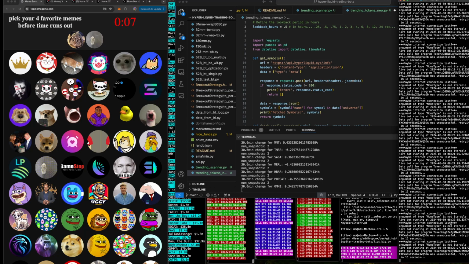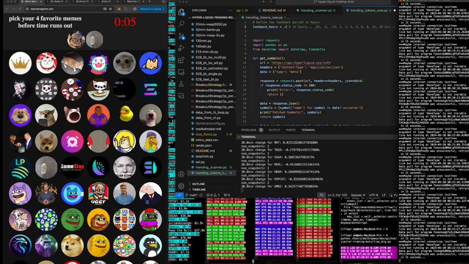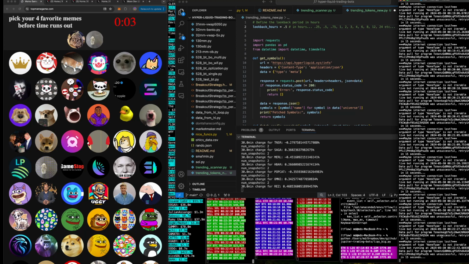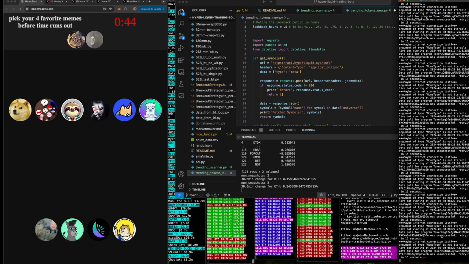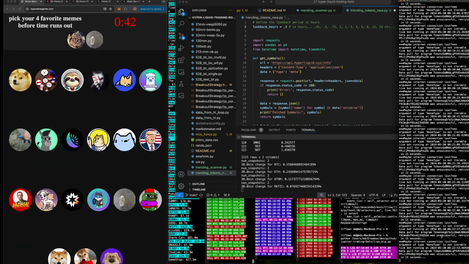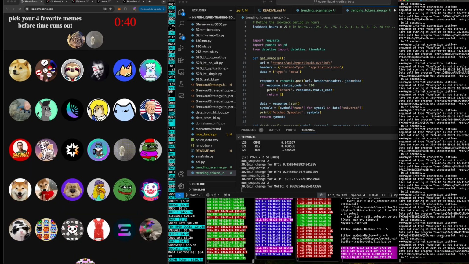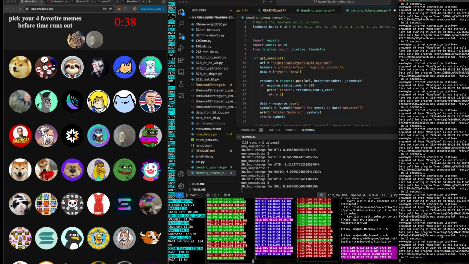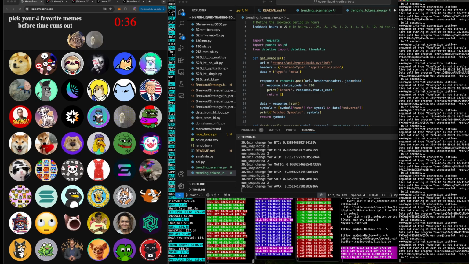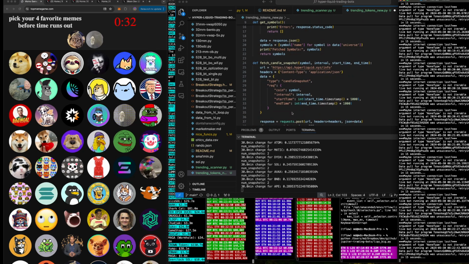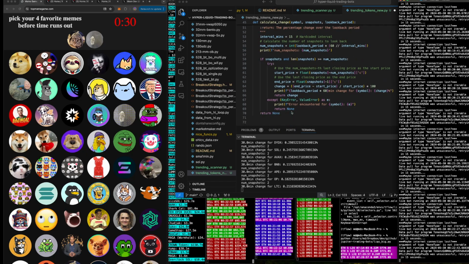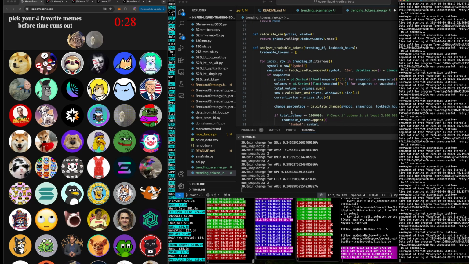Token P5, none type is not iterable. Unsuccessful. I wonder what's going on here. Let's go check it out.